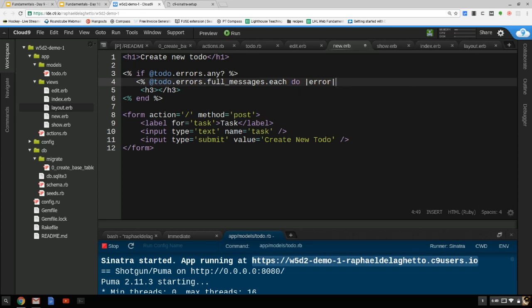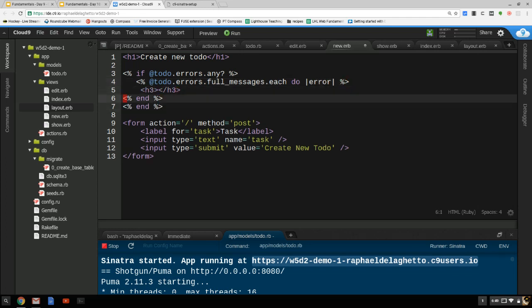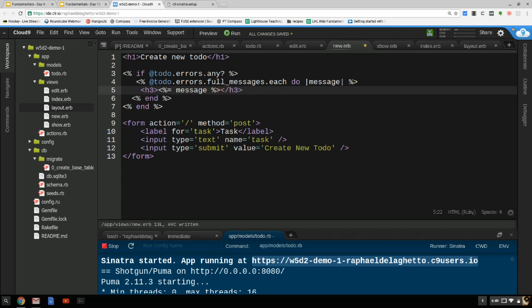Beautiful. And inside of there, I'm just going to put out that error message. You know what? Let's give this a slightly more descriptive name, say message. There we go. A little bit more descriptive. It's very helpful to be precise in what you're doing here. Okay, that should be enough. Let's try it.